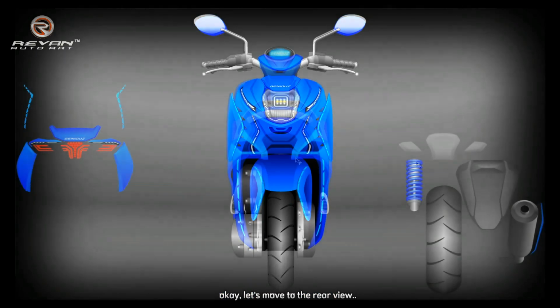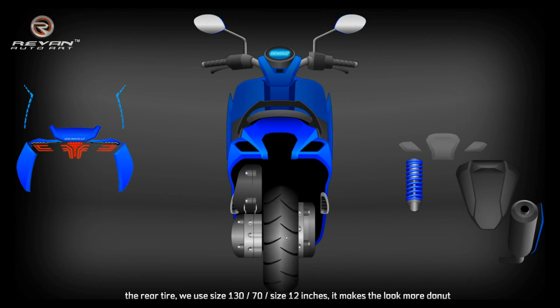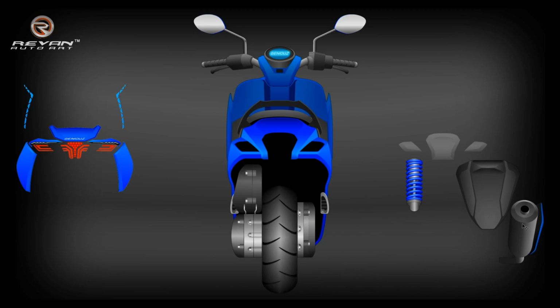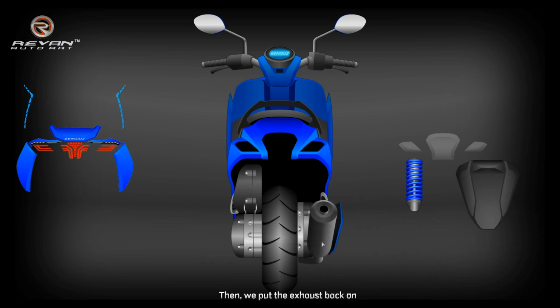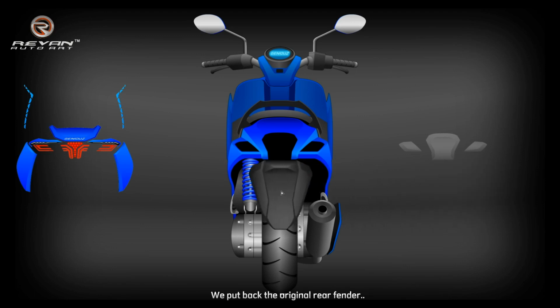Okay, let's move to the rear view. The rear tire, we use size 130/70, 12 inches, it makes the look more donut. Then, we put the exhaust back on. Shock absorbers, we use aftermarket products with chrome blue spring color. We put back the original rear fender.